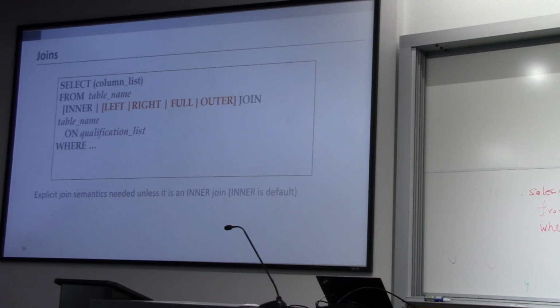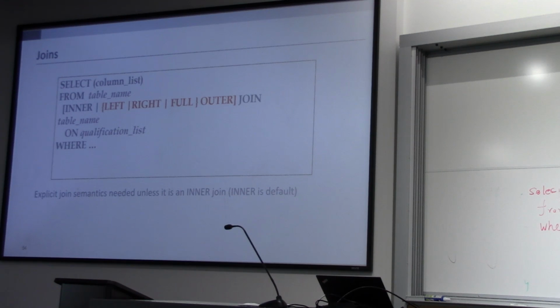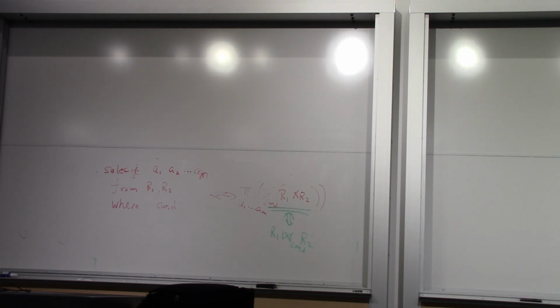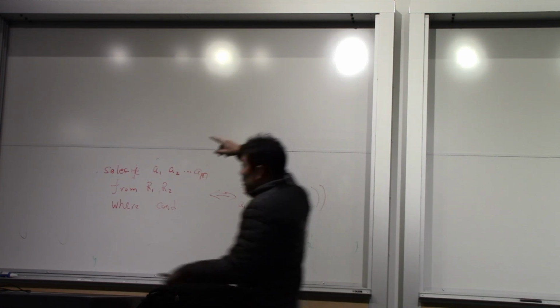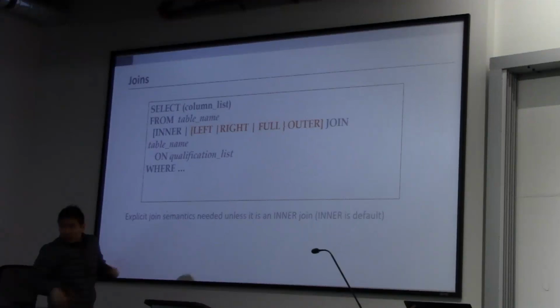That means that you may wonder, okay, if we already have join supported in SQL, why do we need to introduce a particular operator called join? There are a couple of reasons. Reason number one is join is a very important operator in databases, and you want to make sure it's very intuitive for end users what you're doing. So having an explicit join operator is more intuitive and makes your query easier to comprehend. But it serves a bigger purpose than just that, which I will talk about later on. So join operators in SQL can be used in the following form.